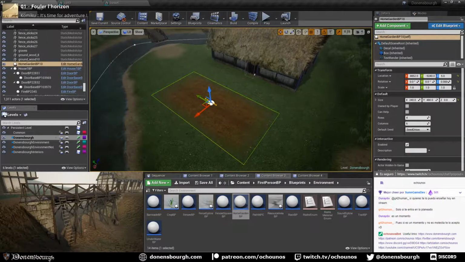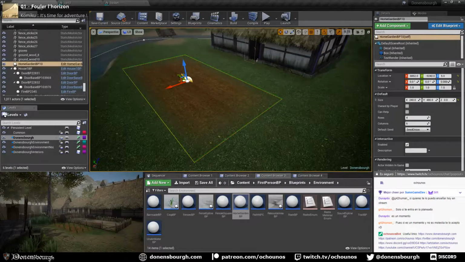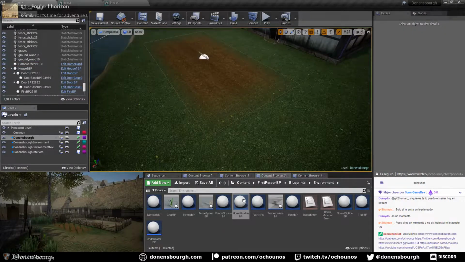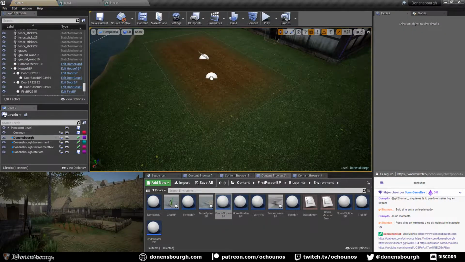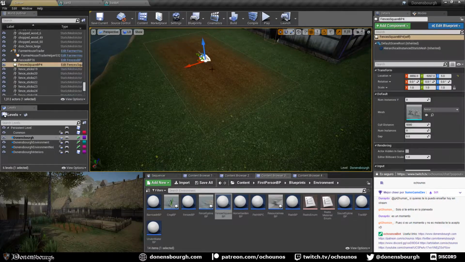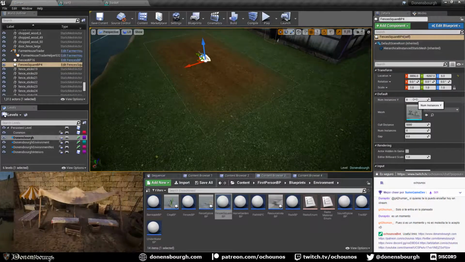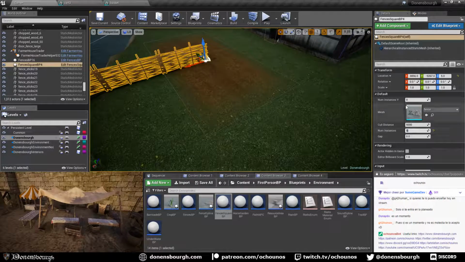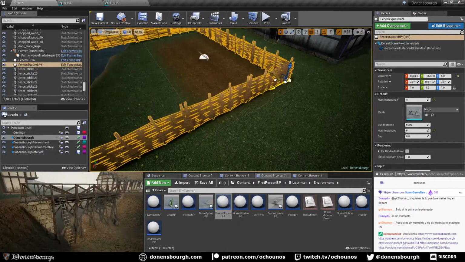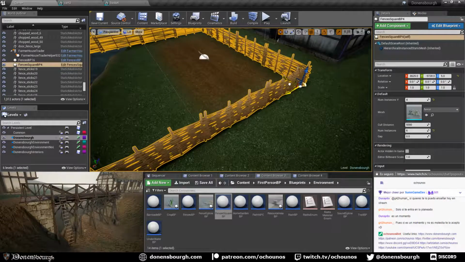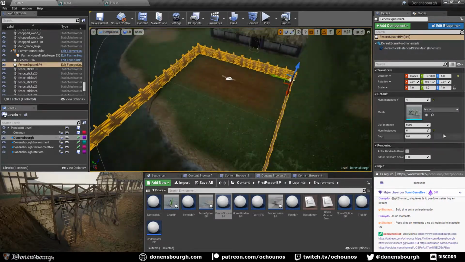It's just closing this one with a fence. For that, what I have is already a fence square. So I just put it here. Num instance will be 6, for example, and 4, which is too much, of course.